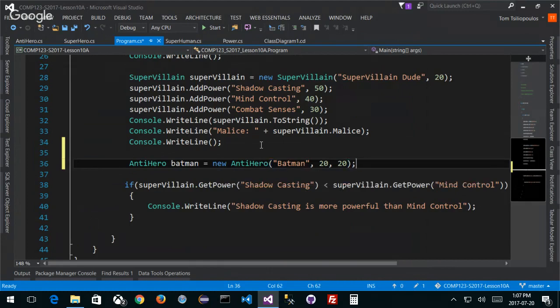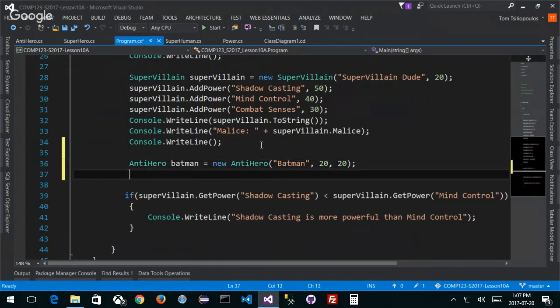That's why he can survive in the Justice League. Because you know what? He kind of balances his karma and his malice. Maybe he's got more karma than malice, some people might say, or maybe he's got more of one than the other. Depending on the type of anti-hero you make, and I don't know about Wolverine, but Wolverine I think sometimes has more malice than karma, right? But it depends on the guy you make. It makes sense from taking the abstract again and making it more concrete with code.